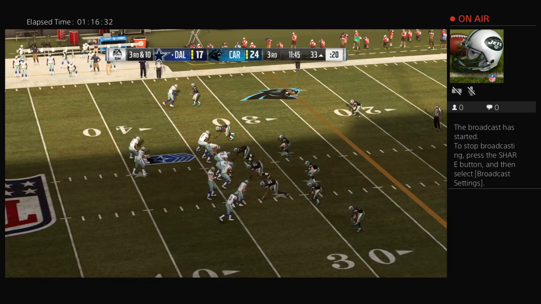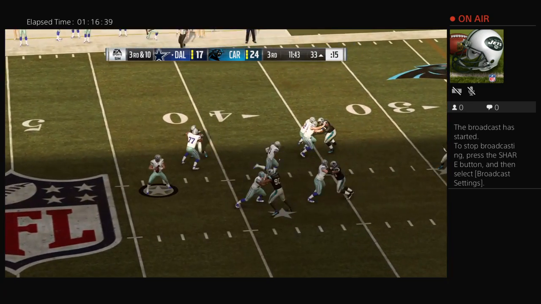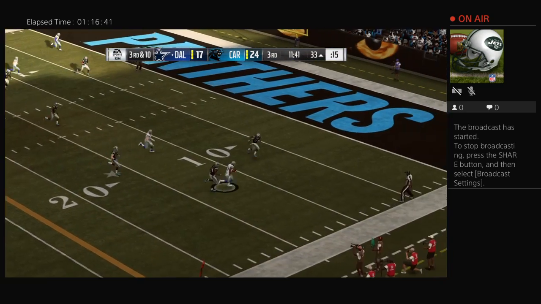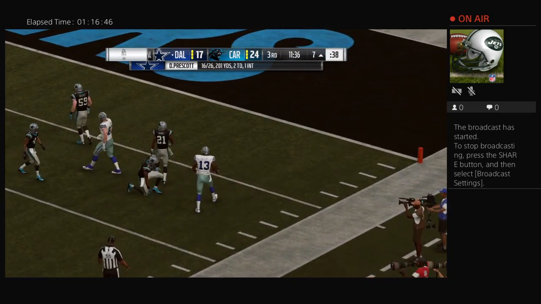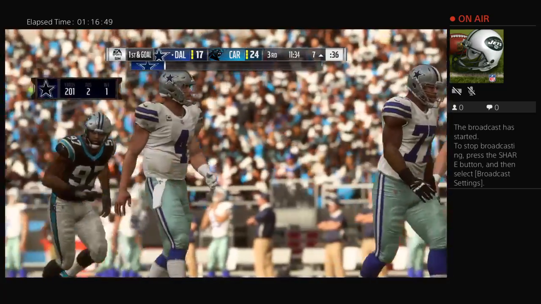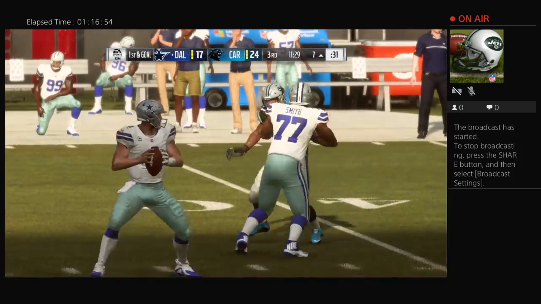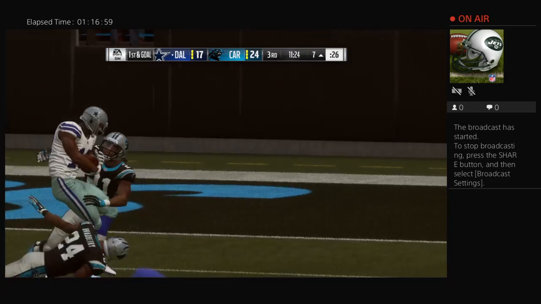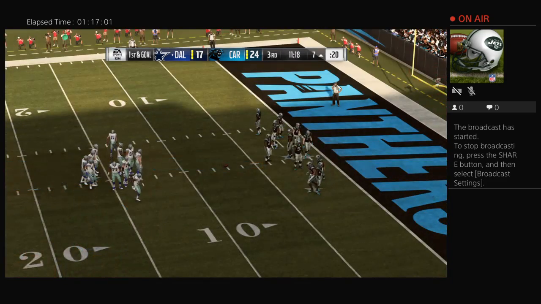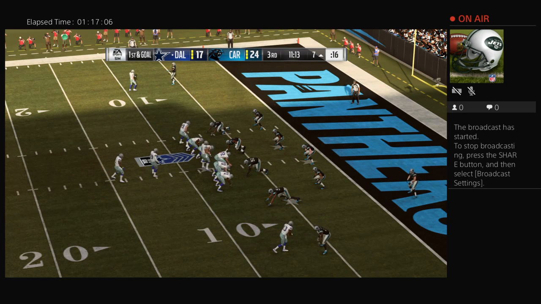Here's 3rd and 10. I would expect to see some pressure here. The pressure drops off as they'll look to throw. And he's able to hook up with Michael Gallup. And down he goes, taking it inside the 10 to the 7. They're able to convert on 3rd down, and that sets up a 1st and goal. And what can they do here on 2nd and goal? 3 red zone trips so far have yielded 2 touchdowns and a field goal.